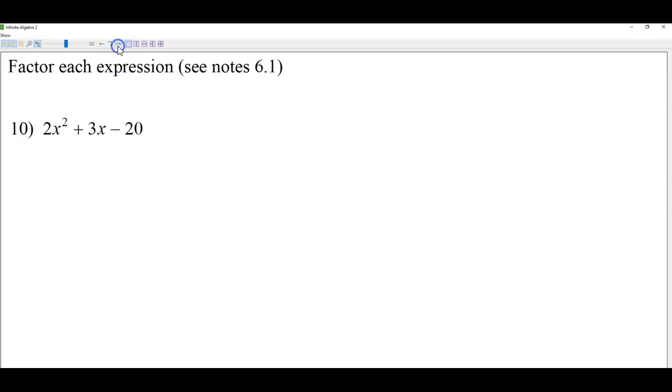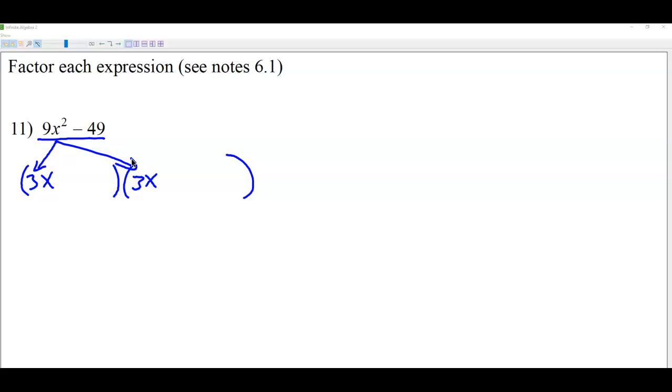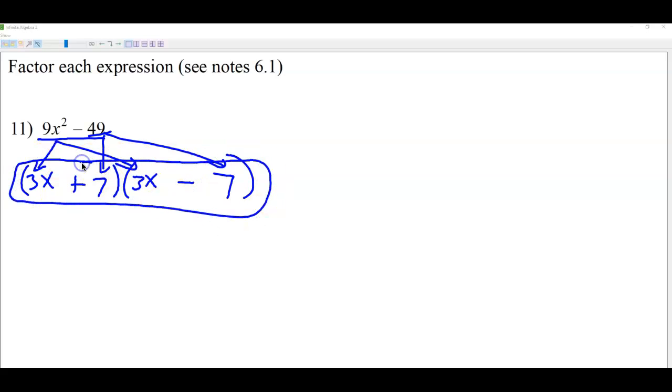Then we have the next one, which is fun, which is the difference of squares. Notice how both of those are perfect square roots. What's the square root of 9x squared? 3x. So you're just going to split that 9x squared up equally by square rooting it. And what's the square root of 49? And once again, you split that one up evenly. 7 here, 7 here. One's a plus and one's a minus. So anytime you have a difference, it has to be subtraction, a difference of squares, perfect square roots. That's the method you would employ there, right?